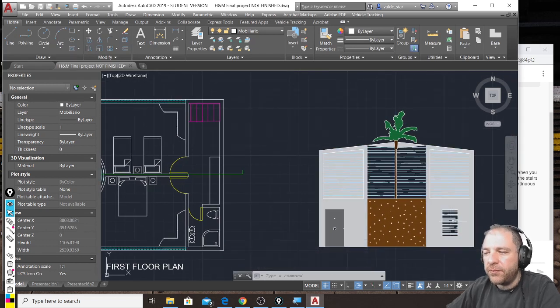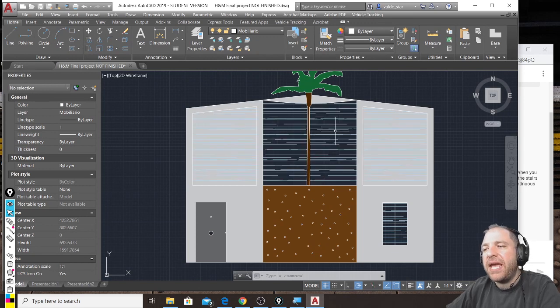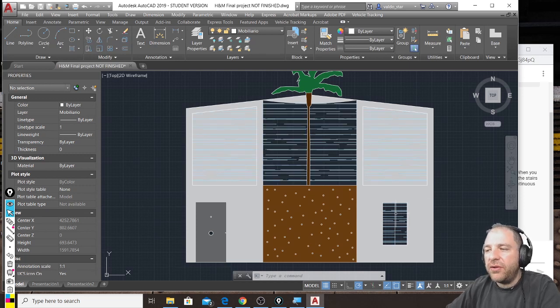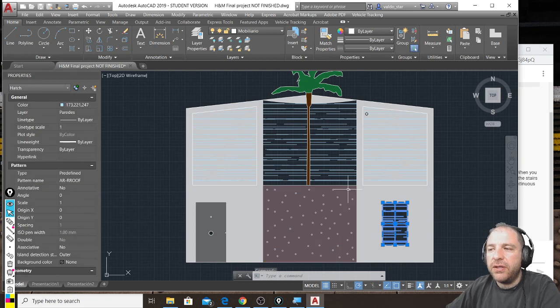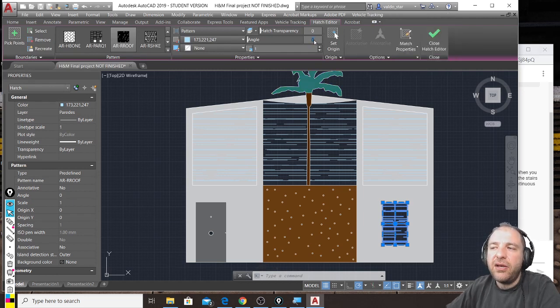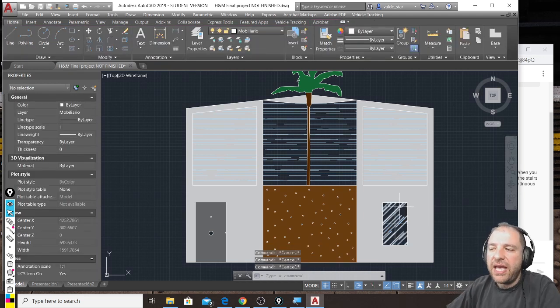And this works for everything. So you can see that here I have glass. Glass must be made with the hatch that is called AR roof, but the angle of these, if you keep it horizontal, let me tell you, this means water. If you want to make it glass, the angle of this hatch must be 45 degrees. 45 degrees, and AR roof is glass.